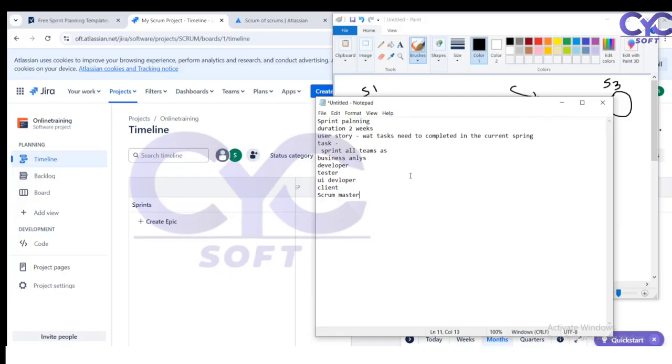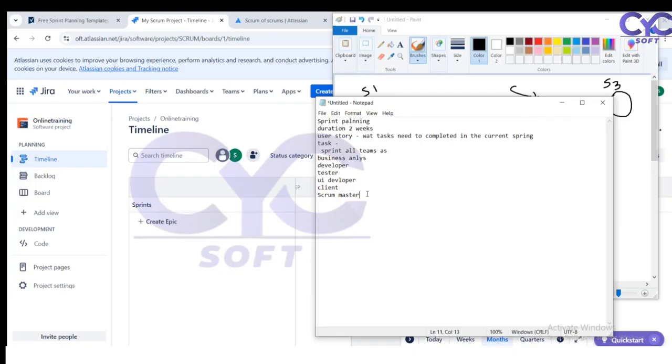He is the main person responsible for everything. He decides how to do and what to do, and he prepares tasks like assigning the related story points.